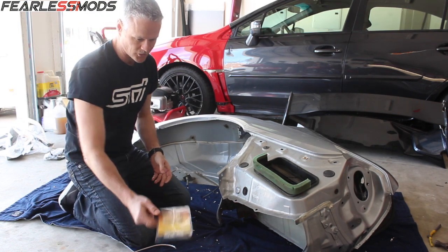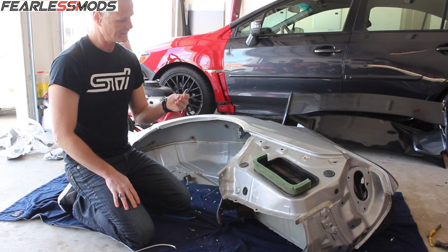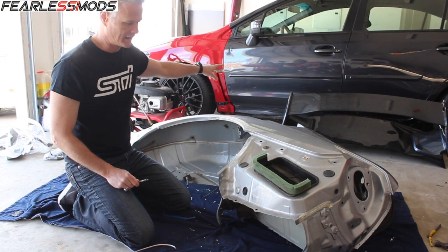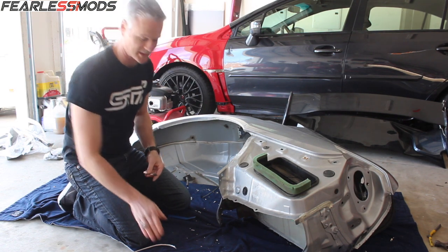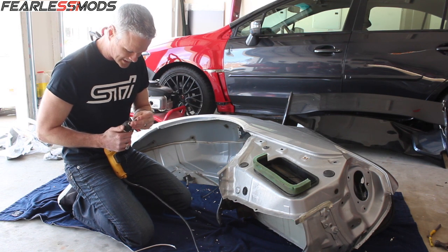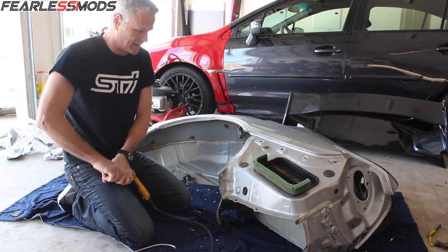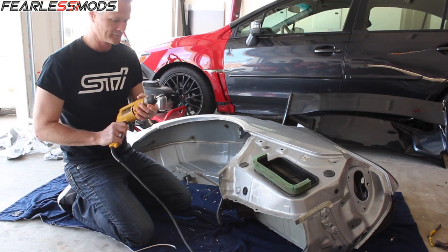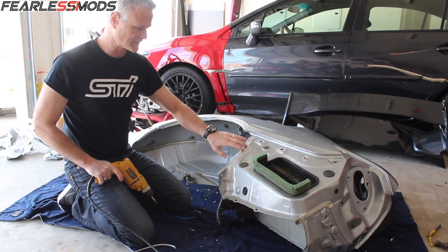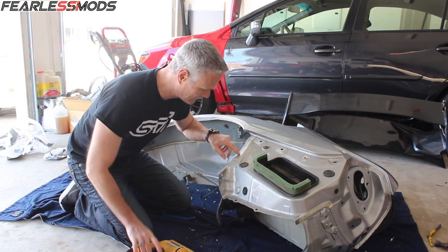But I'm using this tool from Harbor Freight. I did use it on the structural stuff up here at the front of the car. The issue with some of that was it was some pretty thick steel, so it worked a little bit, but not to the extent that I hoped it would, and I ended up just drilling some of those spot welds out. But with this one being a thinner sheet metal, and mostly I'm just going through the outer layer here, I go around the outside of the spot.